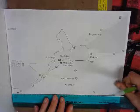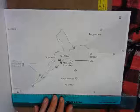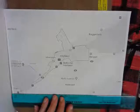Now the first thing that I want you to do is measure the length and the height. So I always start at my 0 mark and I go, and I know you can't see it, but this goes to about 10.5. That is not okay because I need to get my map dimensions to a whole number. I cannot have fractions and I cannot have decimals. So what I'm going to do is go to where it says 10.